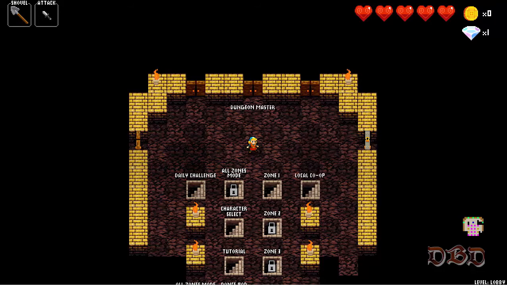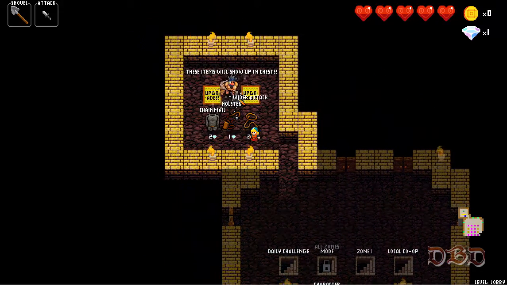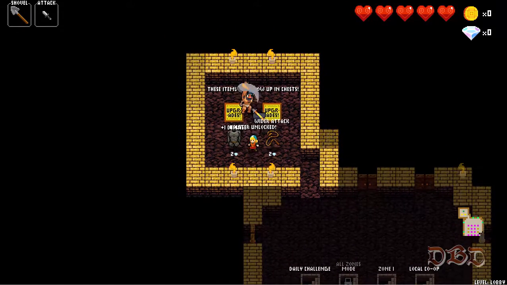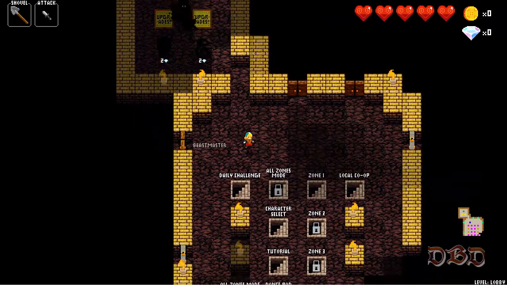So, yeah. No, let's go have a look at... The whip is a good weapon. I can't get it yet, but what we're going to do is get the holster, which allows you to have a second weapon.